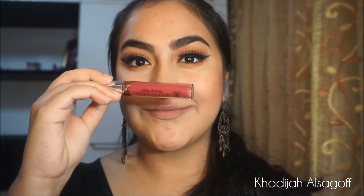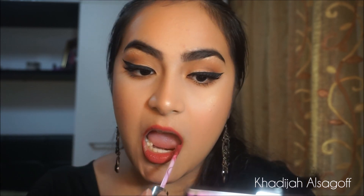Now this is for my girls who don't like nudes, who like a little bit more color but don't want red. This is Anastasia Beverly Hills Catherine Liquid Lipstick — it's like a more berry shade. I don't know why, but it comes off on camera looking super duper red. But I promise you, it's like a pink and a berry mixed together.